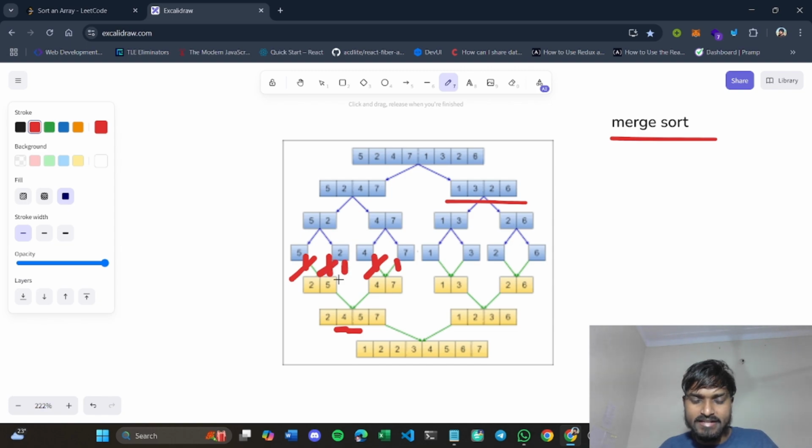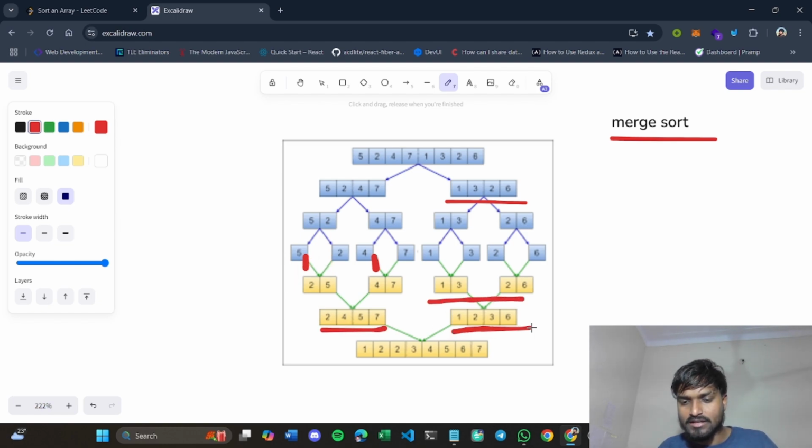So you see that this index has gone out of the bound of this array, so we will not compare. Now only 7 is left in these two arrays, right? So we will automatically add 7 here. We don't need to compare 7 with any other elements, right? So after doing this operation, you saw that we got a sorted array. Similar operation we will perform on it, and we got a sorted array.